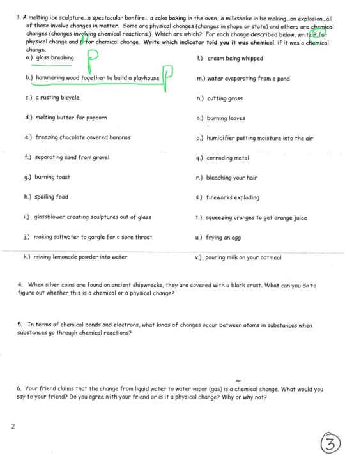But if I burn it, if I take the wood or the leaves or the cellulose or the plant material and I apply heat, and then there's a production of a gas and a liquid and it turns to ash, that's a chemical change. So what we'd like you to do here is just go through some of these examples and see if you can discover if they are a chemical or physical change.